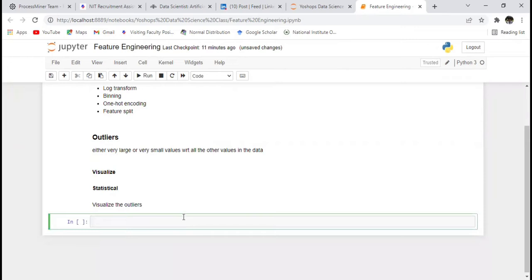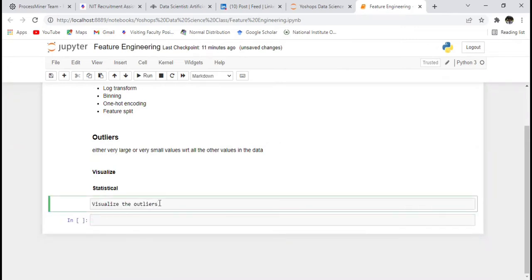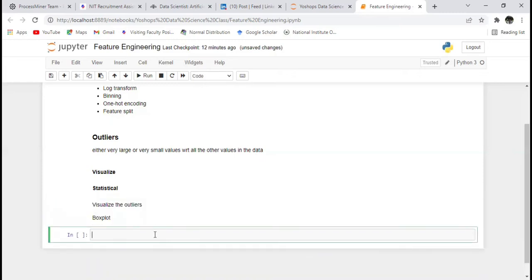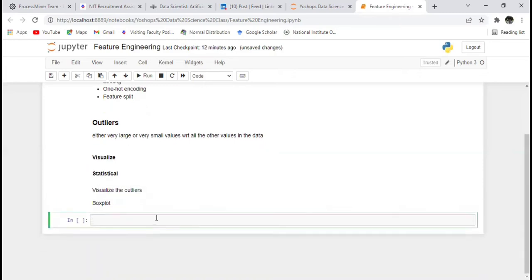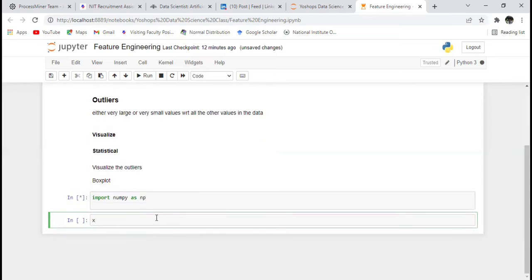Now the simplest one is to have the box plot. So as to have the box plot, let us get some data. Suppose, let us call it X. Let us have one array, a simple array.